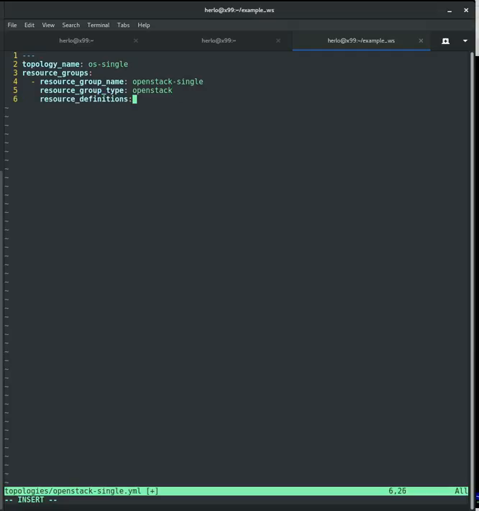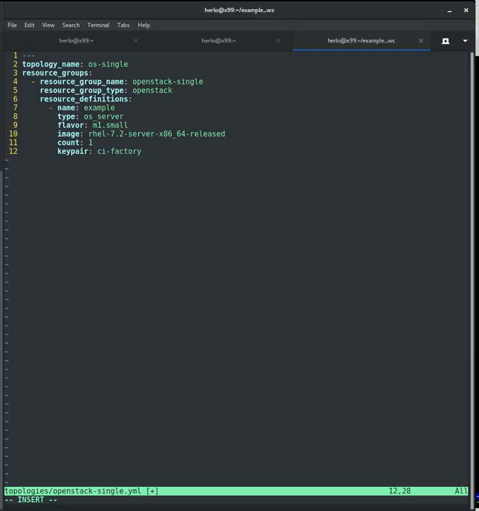And then we have a group of definitions that go with that OpenStack group. And that first one will be named example, and then it will be of type os_server. This corresponds to the Ansible module os_server as well. So if you look at the Ansible module, this will be what we give arguments to, and we pass them along for you. The flavor is m1.small, and the image, this long image, rel72 server released. These pieces of information will be passed to that module, as I mentioned. We'll also be able to provide a count. There's no argument required here for this one. It's optional, but it defaults to 1. If you want to specify more, you can provide that there.